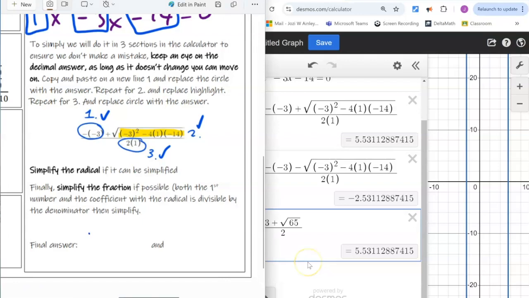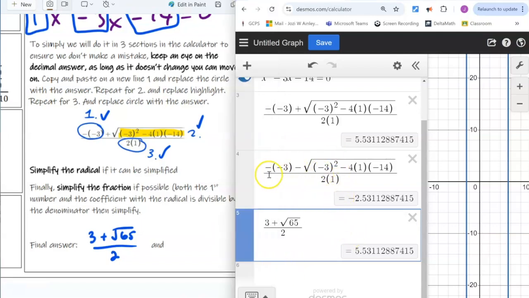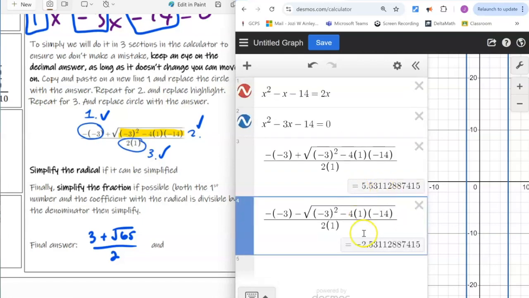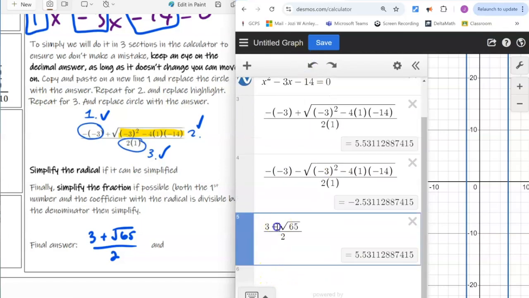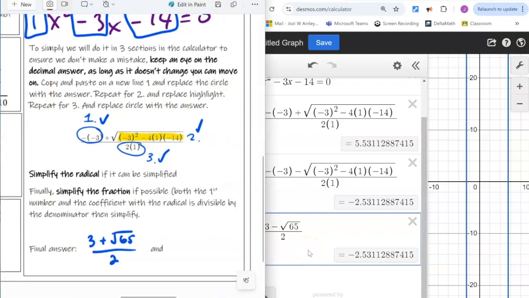So because there's nothing to simplify, this is my final answer. So we have 3 plus radical 65 over 2 is my first answer. But remember, I have how many? 2. So I also have this one. So we're going to get rid of this. We're going to do the 3 steps. Well, really, actually, you know what, to make this shorter, so I don't have to do the 3 steps. It's the same thing without, but you're changing the plus to a what? To a minus. So if I couldn't simplify the plus one, I also can't simplify the minus one. So this is also the answer. So 1 is positive and 1 is negative.